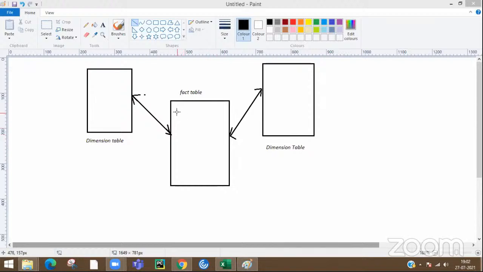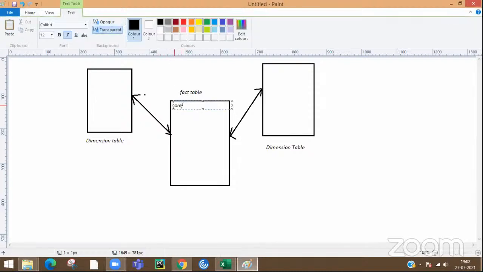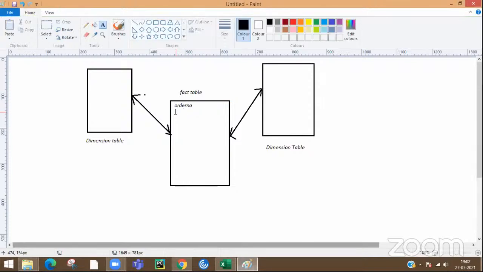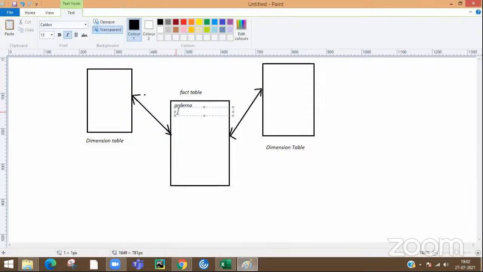Okay, so now in this table, I have my sales order number, and next I have order quantity, and then unit price. Do you want me to change the color of the text?